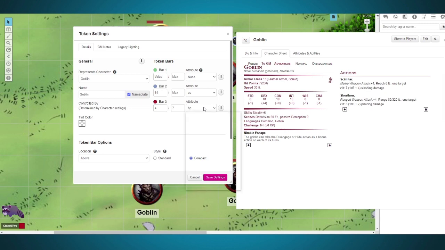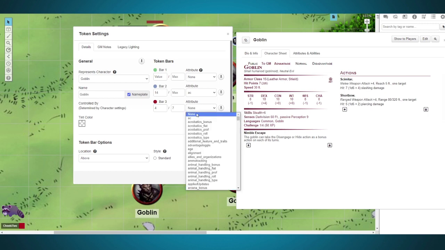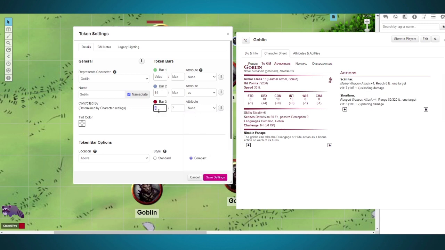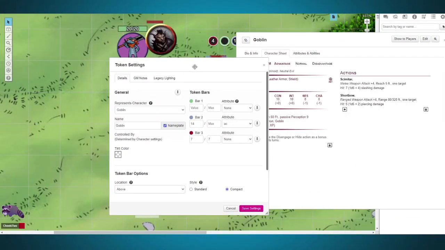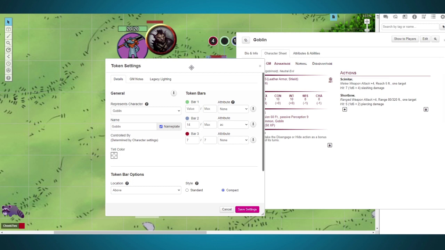I had like 20 things set up. Set this to none. Set it to nothing, and just set it as what the health is. Now the AC you can do this for as well. If they have different AC, some might have shields, you might want to change it if they knock away a shield, if they're not using it. It's often best just to leave these as none if it's not a player or a singular NPC. Like maybe this is Captain Big Man, and you want him to be... No, there's not 2 of him. It doesn't matter. There would never be 2 of him on the map.